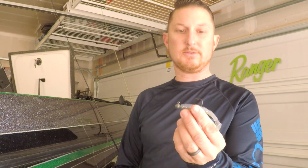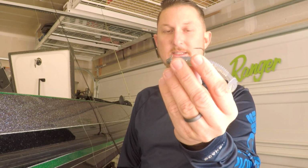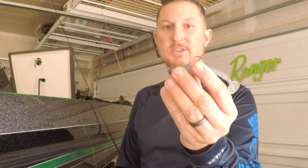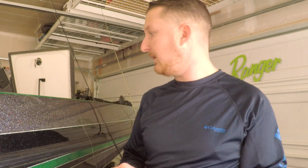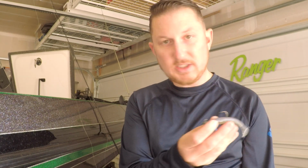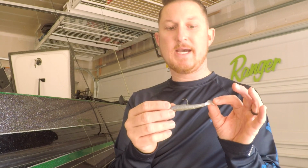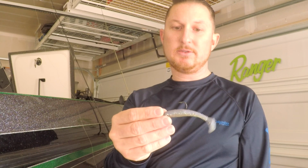Now this is just a little 2.8 swim bait with a little ball head jig. Boom. This right here has caught me more fish in the winter time than anything. Than a drop shot, than a Ned rig, than whatever. This bait right here, just slowly dragging it on the bottom, has caught me some of my biggest bass I've ever caught.